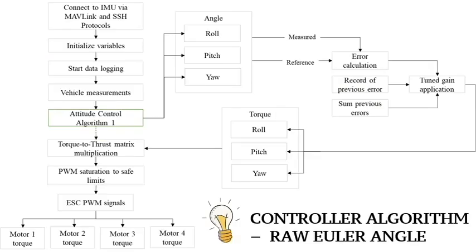This flowchart depicts the system logic and magnifies the controller algorithm, which employs the three Euler angles directly and uses references of zero for stable hover. This employs three independent PID controllers that convert the angles to controllable torque, which is then passed through a torque to thrust conversion matrix. This generates a usable PWM signal through the use of an experimentally determined relationship.